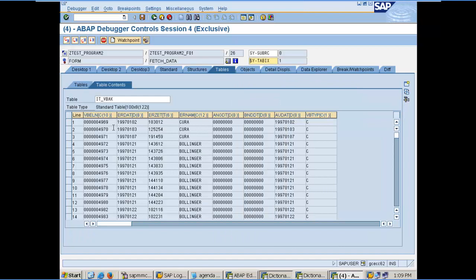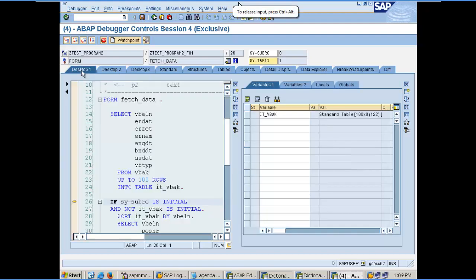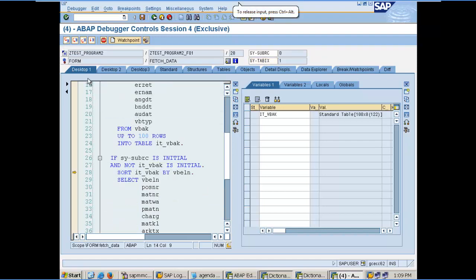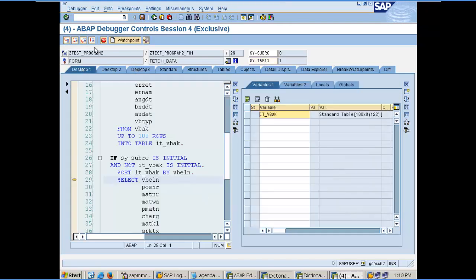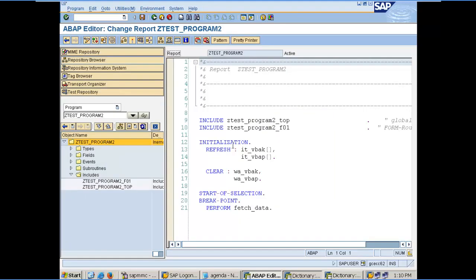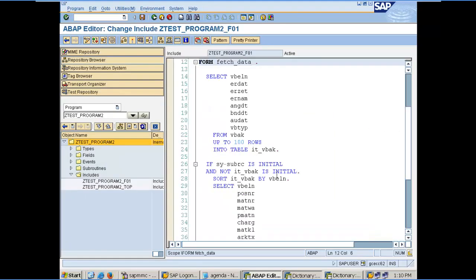You can see 69, 70, 71, so it's basically sorted by default. But if the data is not sorted, I can do an F5 and it will be sorted. Anyway, it was sorted by default, so just for the sake of demo, let's sort it in descending mode.